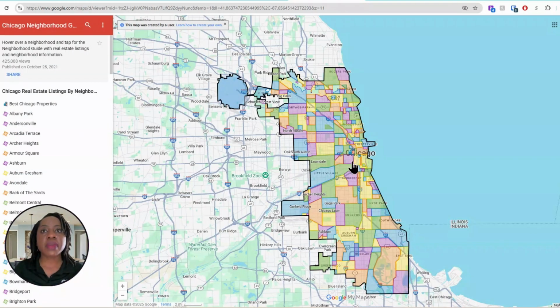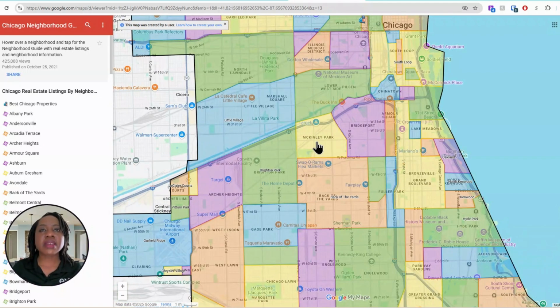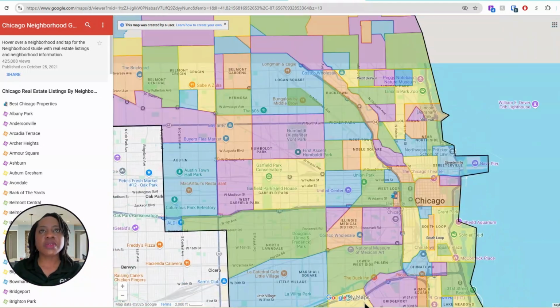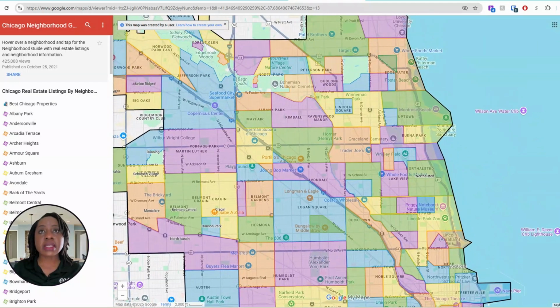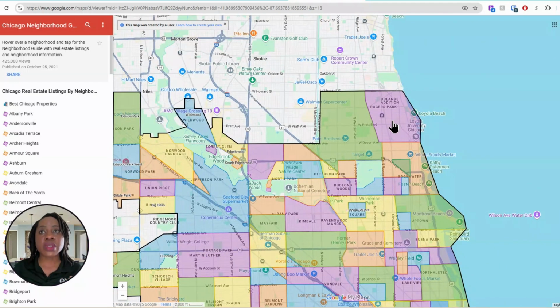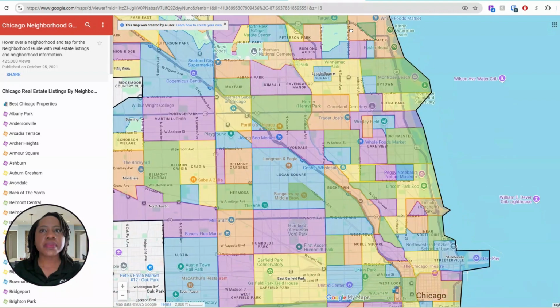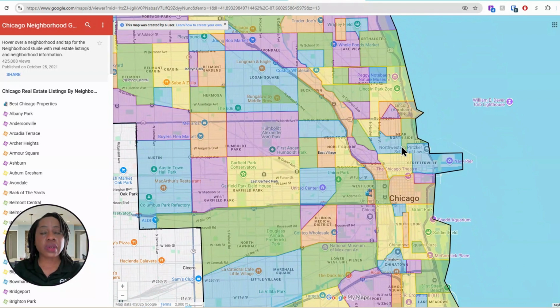If I go back to this map here, honestly, I can't even say like here you find all of this and here you find all this because it's really a mix of it, because in Rogers Park, for example, which is up here, mostly apartments, mostly condos, and then every now and then you find some single family. Westridge, there's a part of Westridge that has more single family, and then also older townhomes, also in Rogers Park as well. Lakeview, again, single family, multifamily, condos, you will find there too.